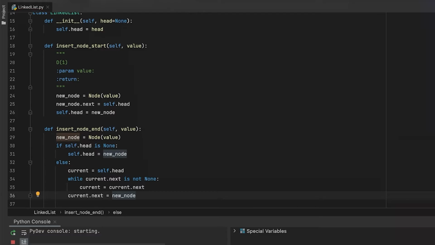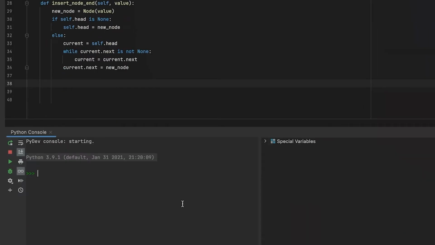So now we will find the node at the end because its next value will be equal to none. And then once we're at that phase, we'll connect that value, so current.next, to our new node.